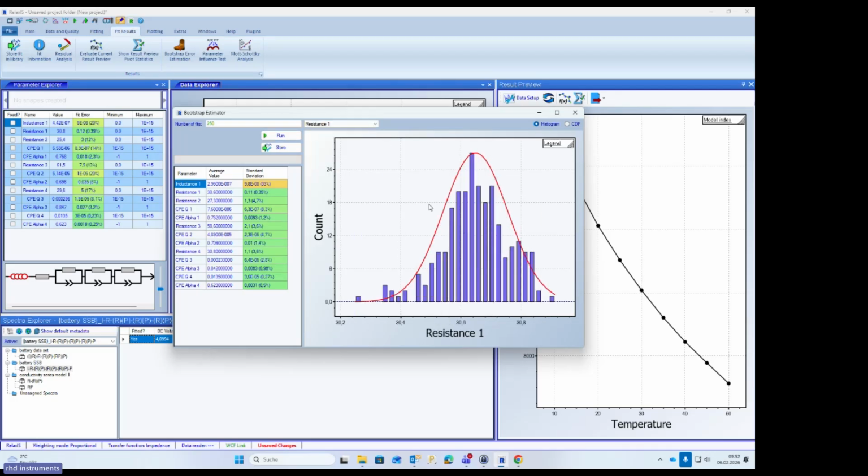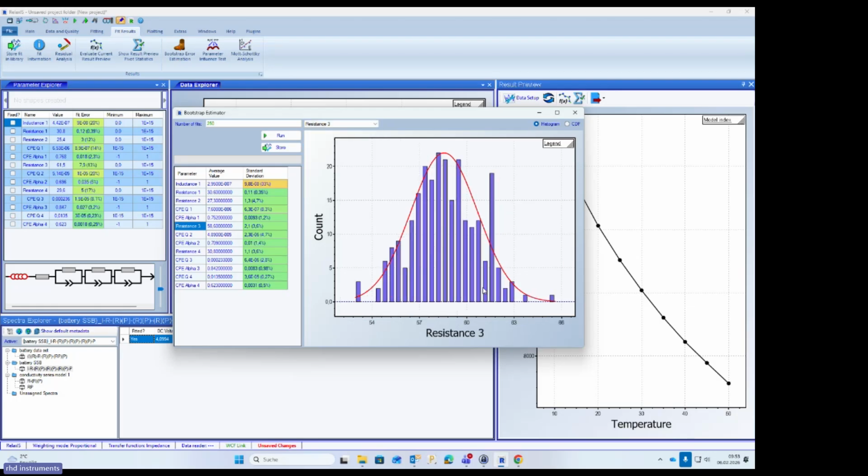For instance, if we go for resistance 1, we see that if we perform the autofit 250 times, most of the time we get something around 37 ohms, but there might be situations where we get almost 40 or 31 or 30 ohms. But if you go, for instance, to parameters where we have a higher uncertainty, maybe this one or this one here, you see you have even a broader distribution, and this is quite helpful to understand better what you can really rely on in your fit.